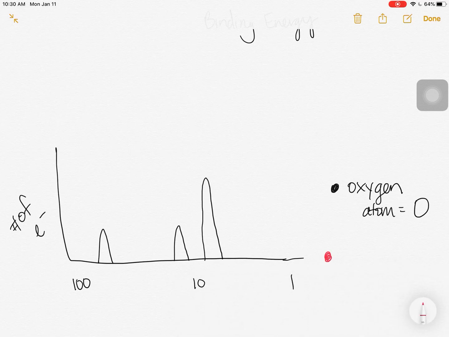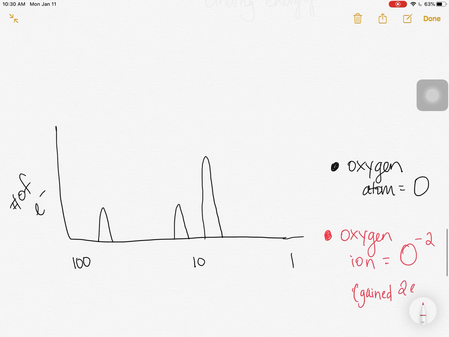Now, I want to think about the oxygen ion. So when oxygen forms an ion, it forms O-2. Okay. And so that means that oxygen has gained 2 electrons. So I want to think about what its PES spectrum would look like. Well, it's still oxygen, so the energies are going to be the same. And so I still have a 1s2. Oops. I still have a 2s2. Right. But this time I wouldn't have 2p4, I'd have 2p6. So the third peak for oxygen minus 2 would look something like that. And that's how you could differentiate between O and O minus 2 if they were on the same graph.